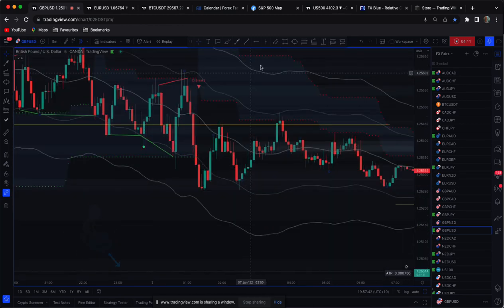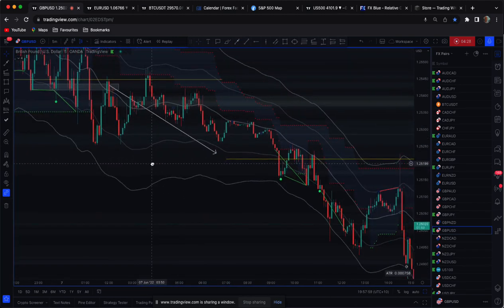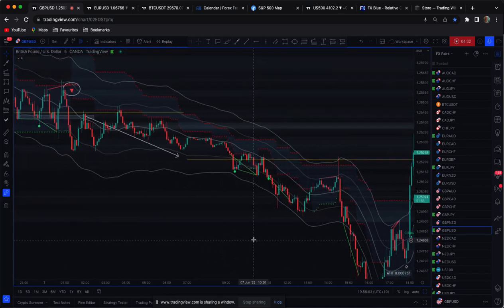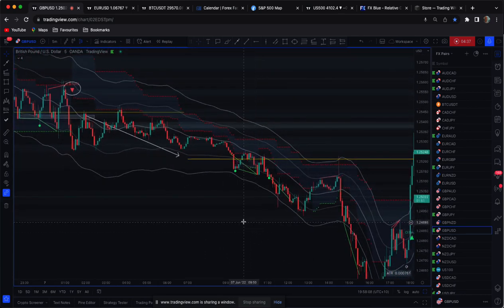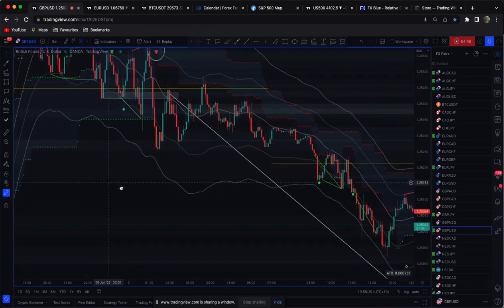Just go back. Pretty high win rate with these. Breaks out. I'm looking for the retest. Previous range through here. Short it. I think there's a pretty high win rate with this. I think it's like 28 out of 30 or something like that with the pound dollar. And then we just trail with your stop loss. You just follow it down. Just follow this cloud. Stop loss, trailing stop loss.